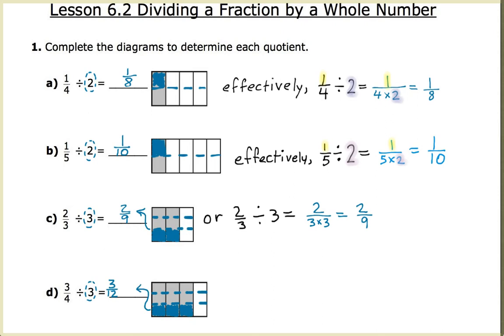Well, there's a little bit more that we can do with this, because this particular fraction, 3/12, can still be reduced to lowest terms. In lowest terms it would be 1/4 because we can divide the top and the bottom by 3, and that brings it to lowest terms. Now there is another way. If you recognize that in this particular case you can divide these 3 parts by 3 and just get 1 part.